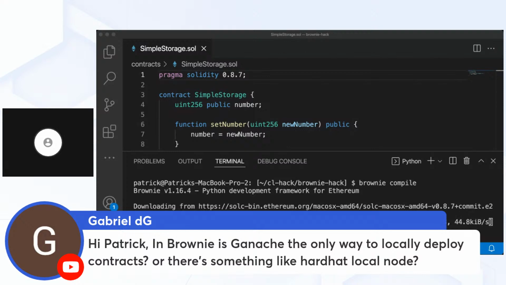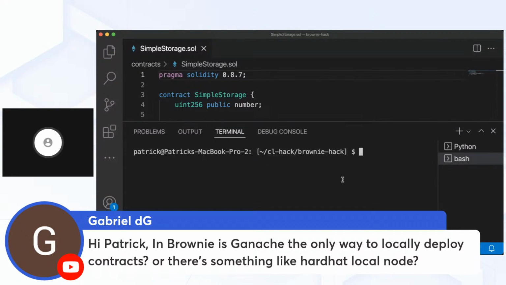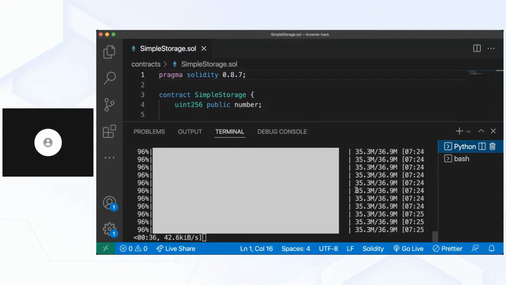And that was something else, while this is downloading, we can talk about that too. Something else I didn't mention: in order to run stuff locally, you will need Node because we are going to install Ganache. And the reason we're going to install Ganache is because, as this person just asked, what about testing locally? We're going to be testing locally, and Ganache is the JavaScript-based package. Oh, wow, that looks ugly.